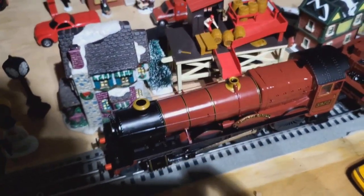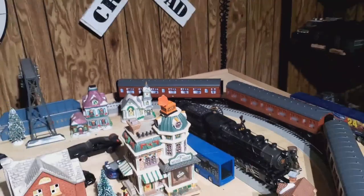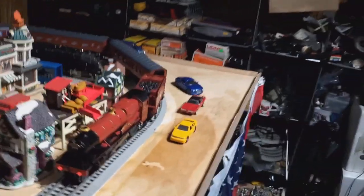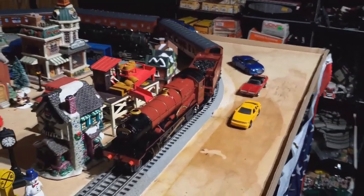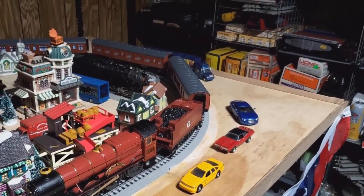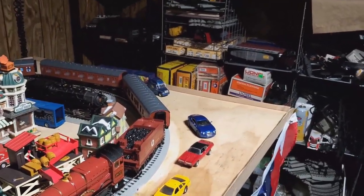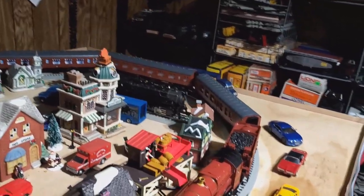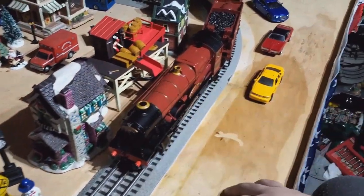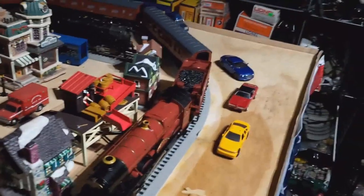So it's a brand new engine, brand new train set. Here's the three cars. This one still has a Dementor's car. That's one important thing I do love about this train set, apart from the engine itself. It's an absolutely beautiful European engine. During the review, I did say the wrong thing about the engine. The real-life engine was called the Olton Hall, which was what the actual engine was called in Europe. And there were special times where it was actually called the Hogwarts Express and stuff like that, which was pretty cool. So, yeah.